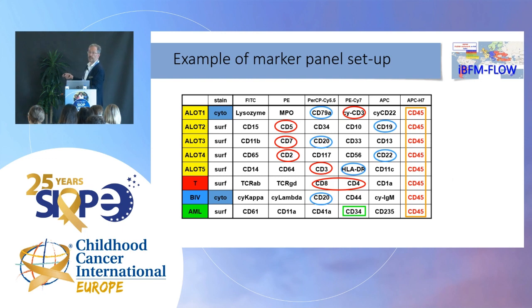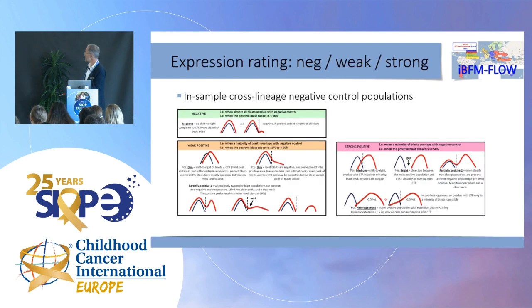That's, for example, a panel we are using in our daily workup. So we have combinations of myeloid markers, T lymphoid markers, B lymphoid markers against the background of panleukocyte markers. So we easily can track different cells and compare the expressions and build the negative zone, the positive zone. So it's just an example. It's not how everybody should do that.